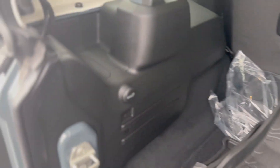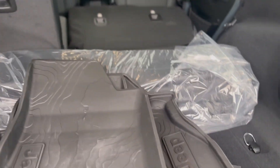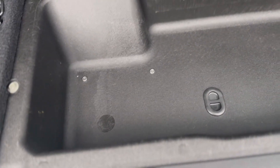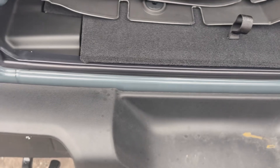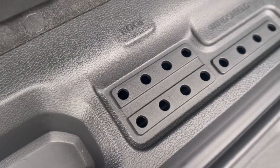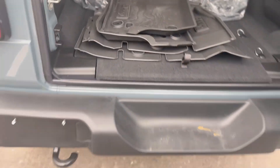Now if we look inside of the back of the vehicle, take a look at the storage you have here. You've got your Freedom Hardtop — once that comes off, you'll be able to see that beautiful anvil color. You've got your all-weather floor mats right here, and underneath of this is called a rear tub storage. It's got a drain in it, so you can use it as a cooler if you wish. Once you're done on the trails, you just pull that plug and the water will drain out below. And once you get your doors off, your roof off, and everything else, your windshield can even come off this vehicle. You can put all the parts and pieces back here so you don't lose them while you're having fun living the Jeep life.